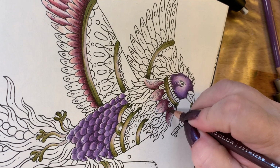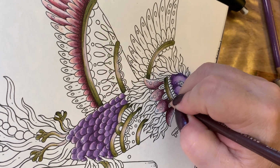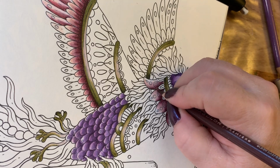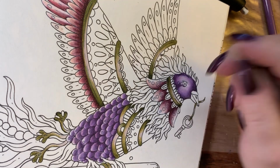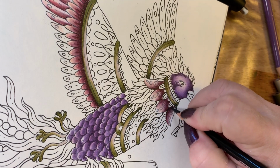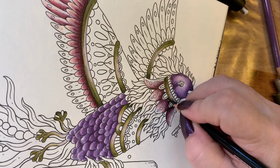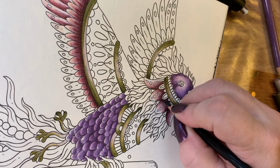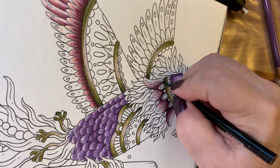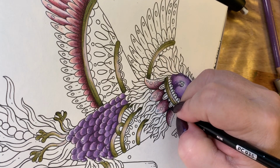Okay, we'll darken our areas back up with the black raspberry. Get any of those little edges we didn't color terribly well. And we're going to bring the black in here too, in these darkest spots. Just give it a nice shadow. Okay.